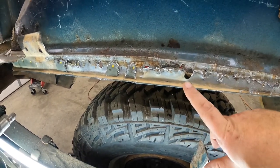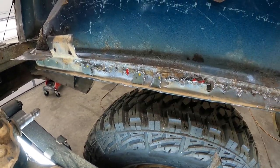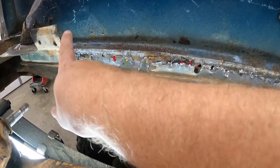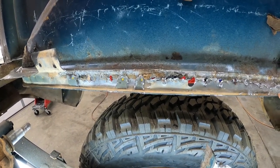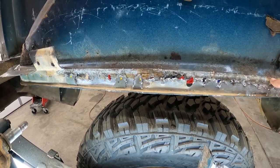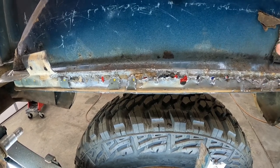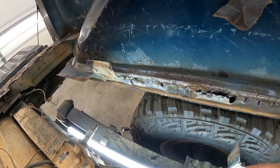As you can see, I hacked the absolute crap out of this driver's side — this is just straight up butchery right through here. If I'm going to replace this piece, I'll probably end up cutting all the way up here and then back over here and replacing this whole strip. The only tricky part is replacing the lip — maybe cut a piece long enough to include the lip and just roll it off the edge of the workbench to give me a nice little lip there. That's for another day.